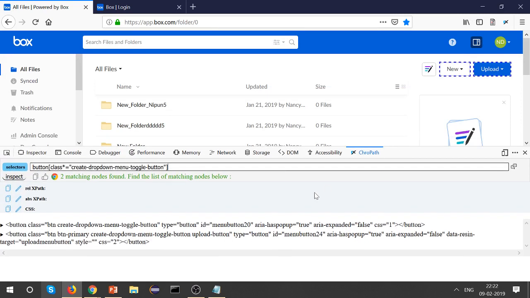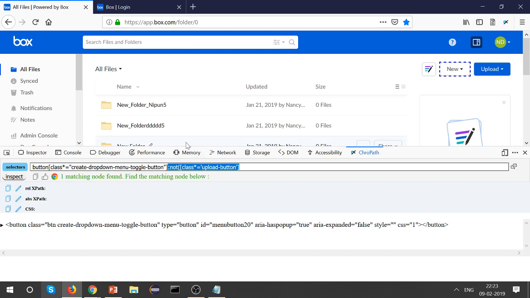The one button does not contain the upload button as a class. It is only present in the below button, it's not present in the above button. So I have written that I want to find the upper button which does not contain the class upload button. So here I have shown you how we can use the not attribute for finding web elements.